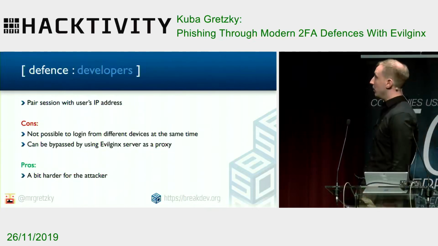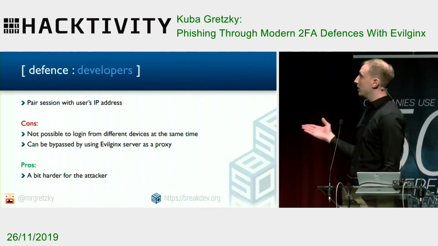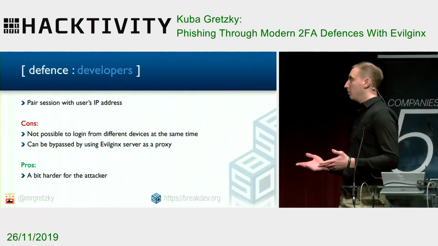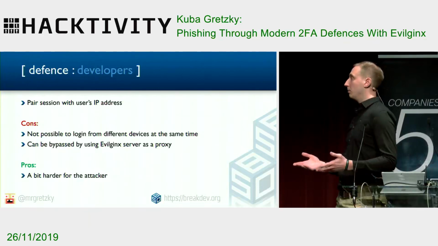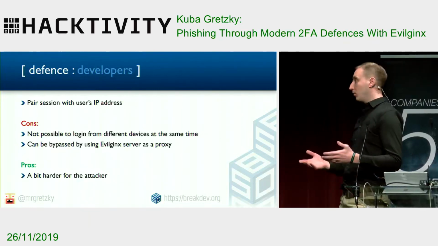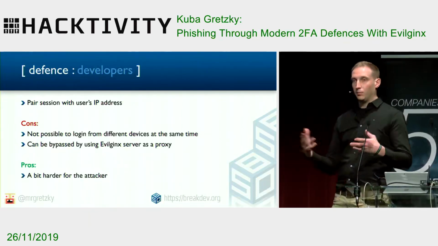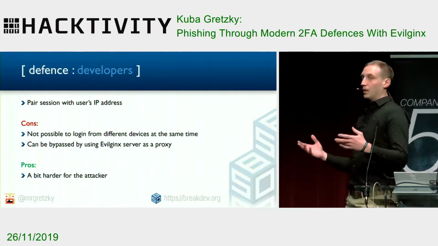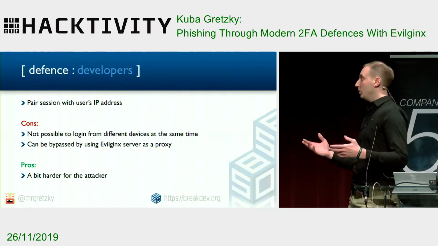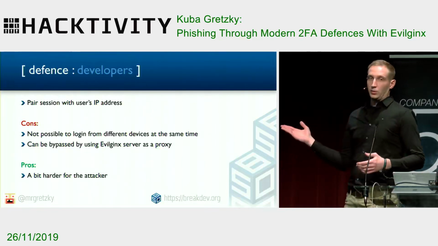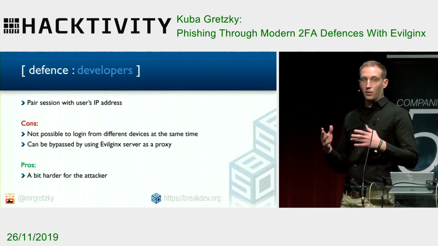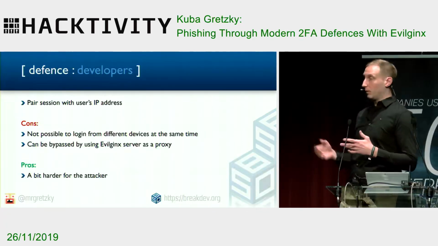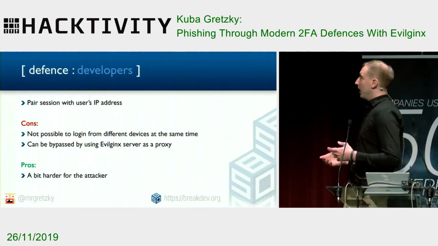And the other method: you can bind the session to the user's IP address. Some people asked me before, thinking that everyone does that, but actually no. If you have a Google account, you want to be able to access it from multiple devices, so there is no way to pair one IP address with one account. Banks may want to use it because banks usually invalidate your session every 10 minutes, so for that it would definitely work much better.